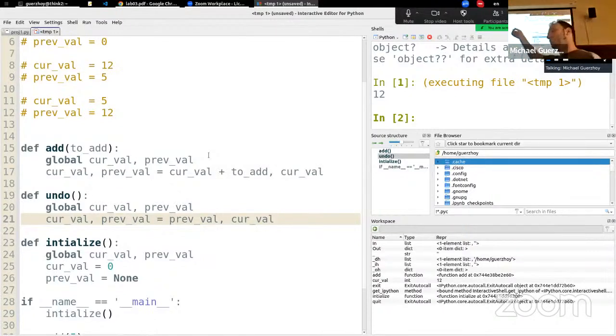Well, I want it to be previous value because that's what undo means. And then what I want previous value to be, well, I want it to be that if I undo again, I get previous value again. So that's why previous value goes into current value, and then current value goes into previous value. Cool.